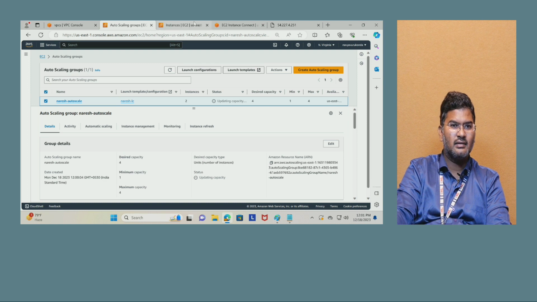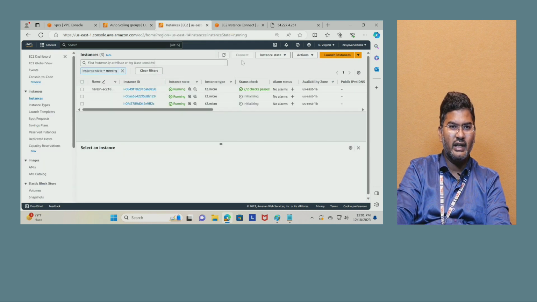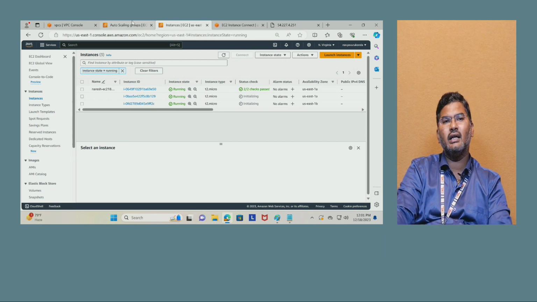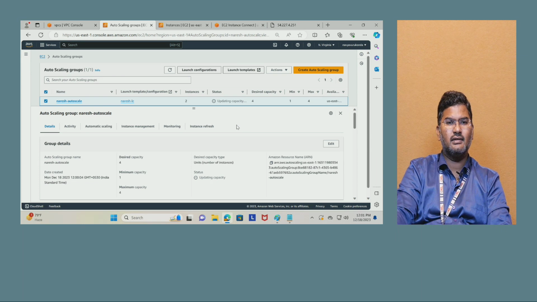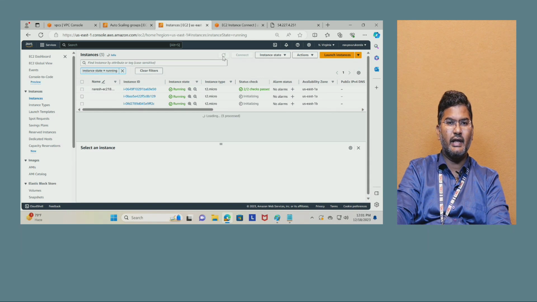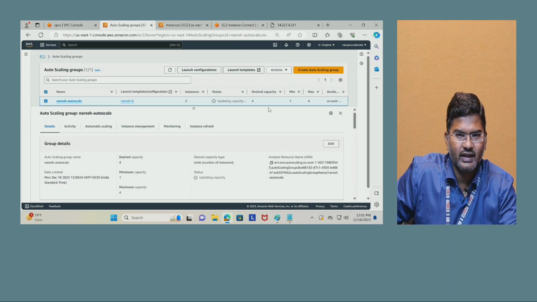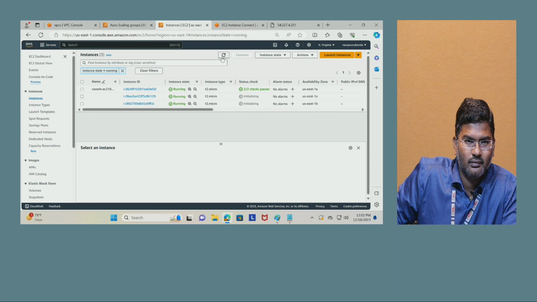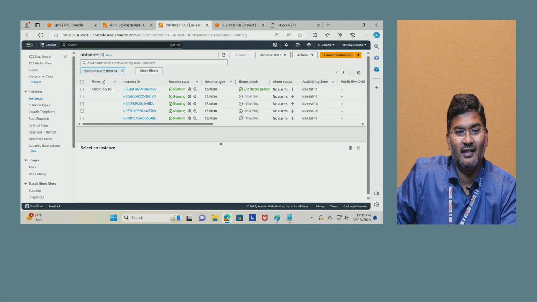Then immediately what happens, the number of requirements are going to be increased, and auto scaling can give a provision for 4. So when it reaches the threshold value, then automatically it shows. Okay, so that's what the experiment is all about up to auto scaling. You can increase or decrease based on the requirement. It is in the provisioning state. Minimum capacity would be 1 and maximum capacity 4, and desired would be 4. See here, see the magic. So these applications are increasing like anything, yes or not?